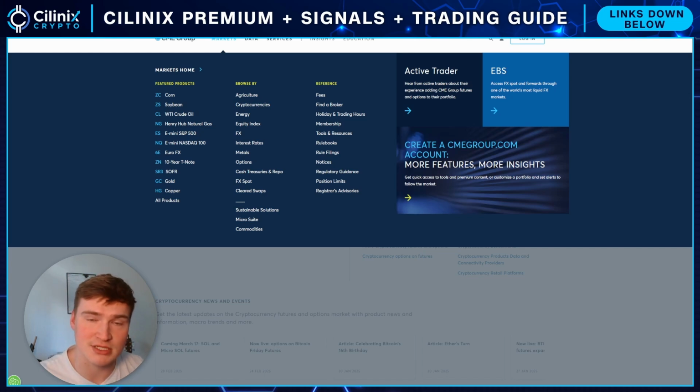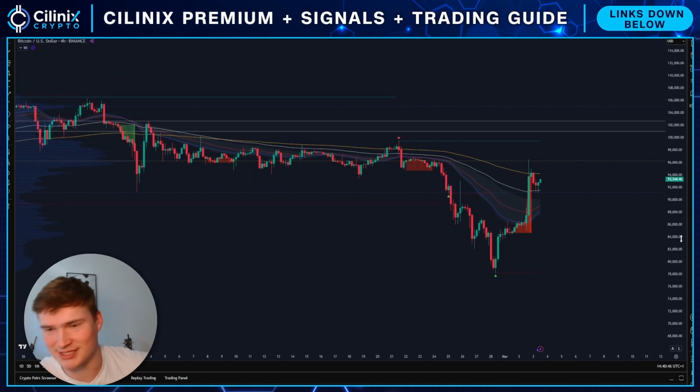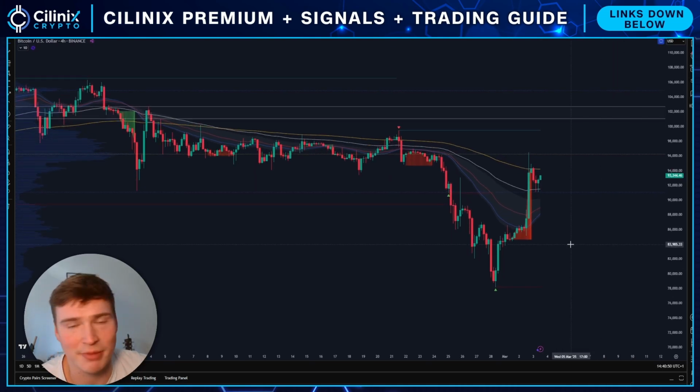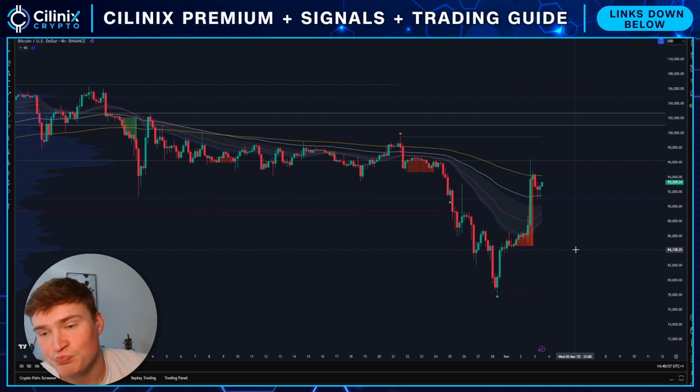All right. So what happens is that the market for Bitcoin on CME, on the Chicago Mercantile Exchange, does close on Friday and opens again, depending on your time zone, late Sunday or early Monday. So what that means is that with the CME exchange, Bitcoin will have these gaps. And those gaps are very, very important and tradable for Bitcoin.